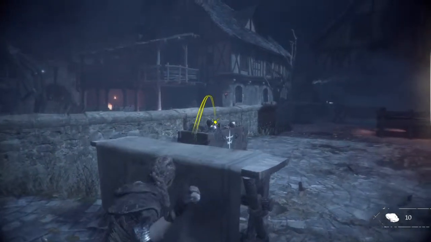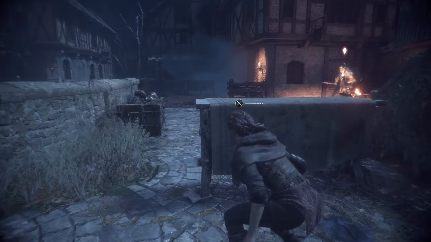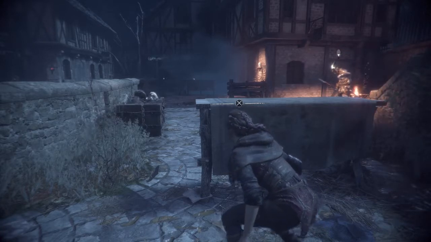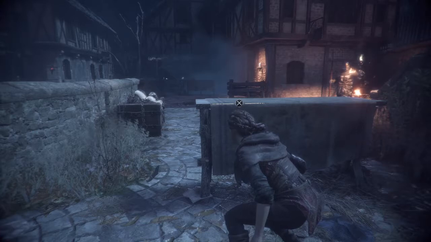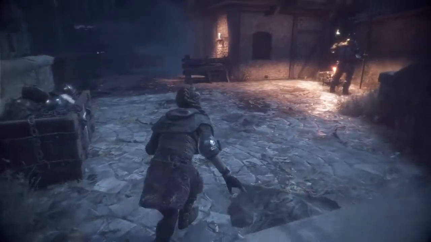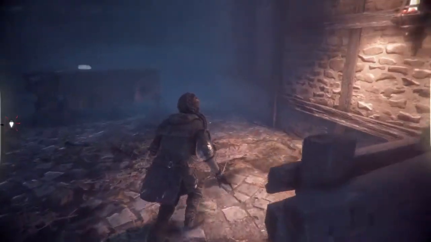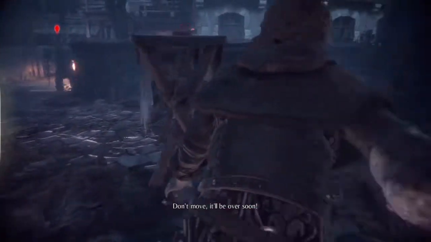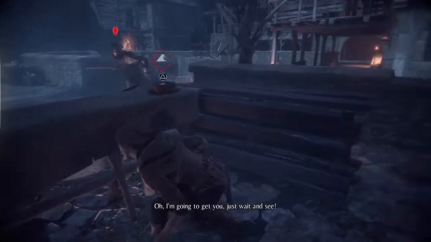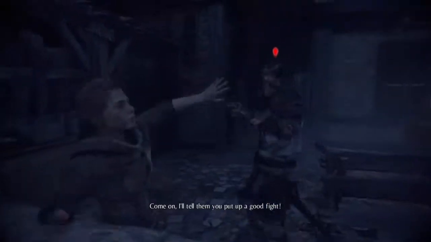Okay, so I guess this will be just another one. I did hear something over there. Yes, you did. Go look for it. Really? Nothing. Although I guess he was turned around the whole time, so I suppose we should be able to sneak behind him. Yeah. Okay. Oh no, but he sees us. How are you still alive? Oh, I'm gonna get you. Just wait and see.